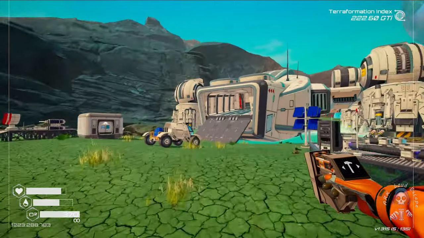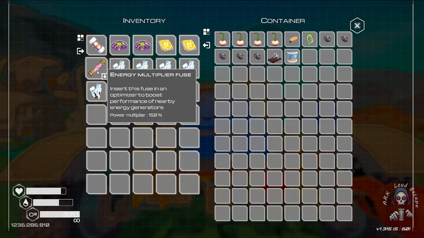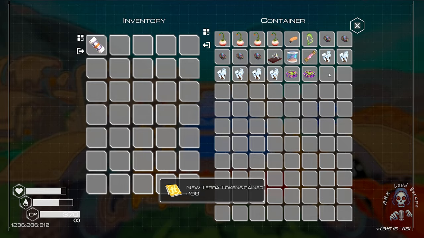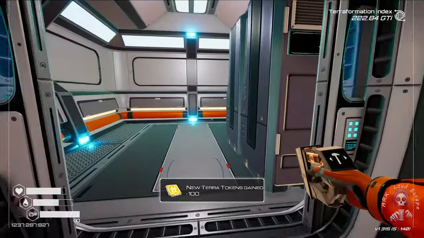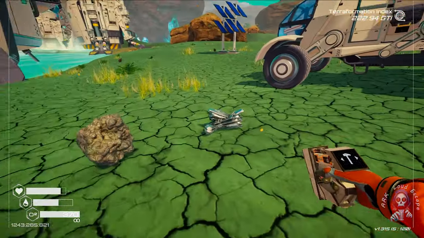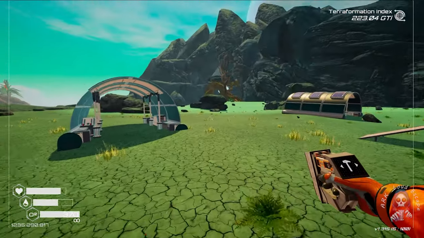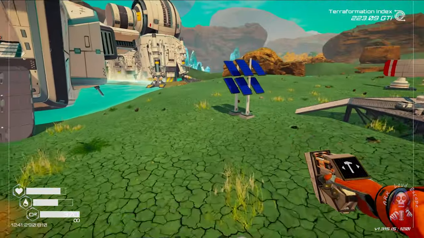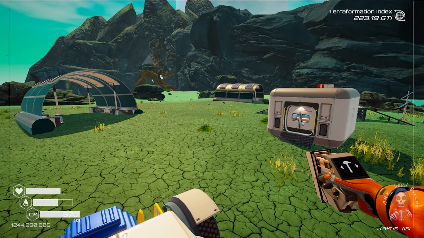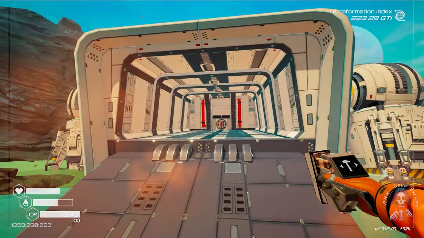Bugs should be collected now. Go inside. This is also token. Click right. I don't know what it is, but mod, maybe some useful thing. Any bugs? No. No bugs at all for this moment.